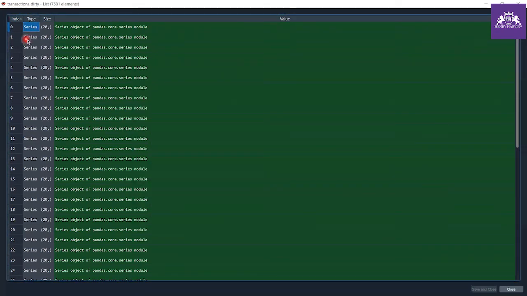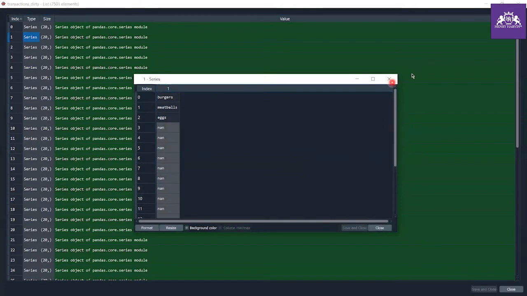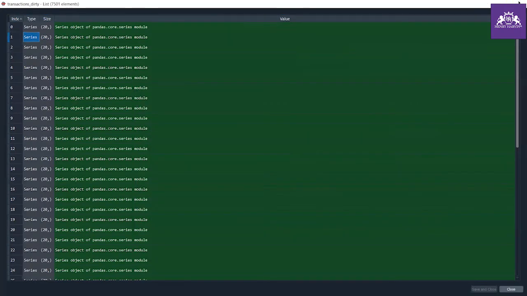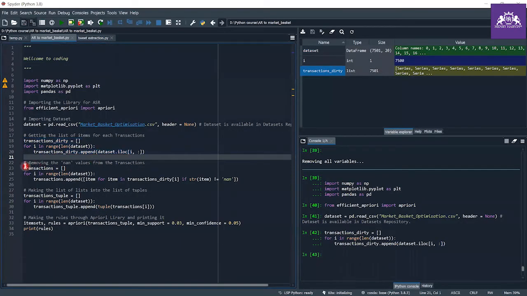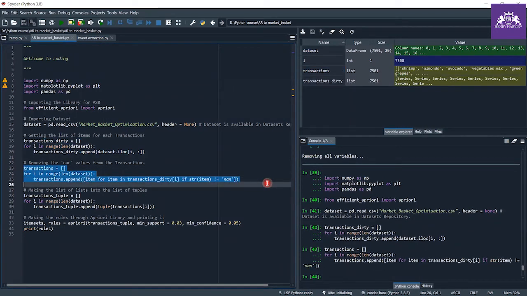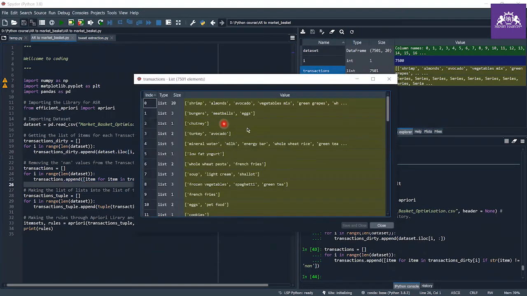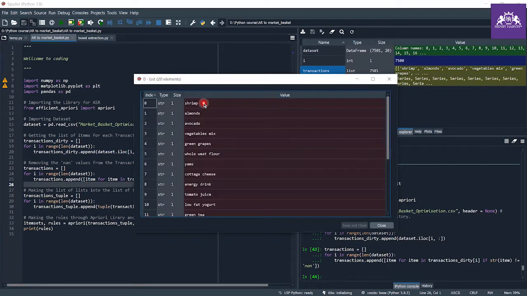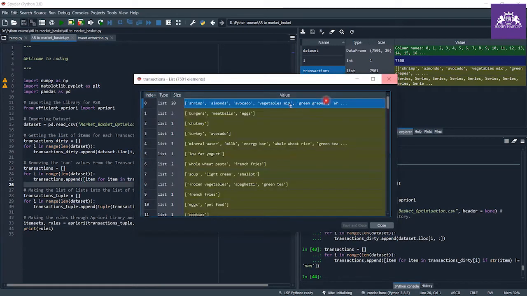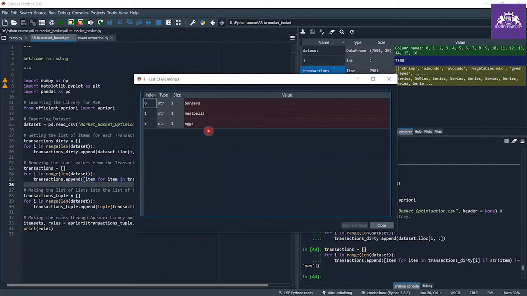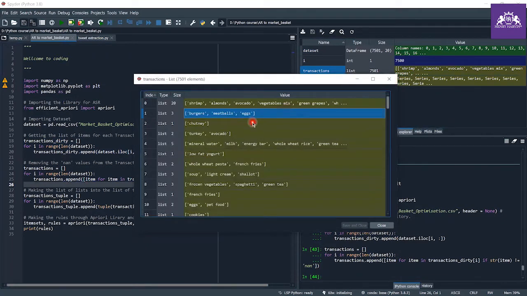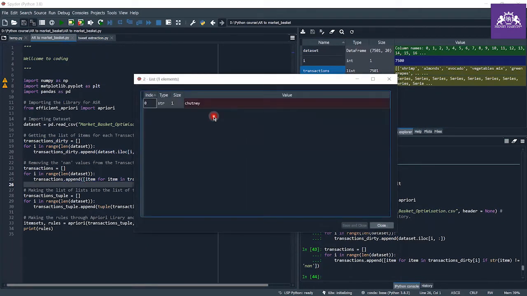We now have data in series format, and this data is dirty, so we have to clean it by removing nan values. So here I remove the nan values, and you can see these are nested lists. In every list I have a number of items, like three items for this list, one item for that, these items for one person.